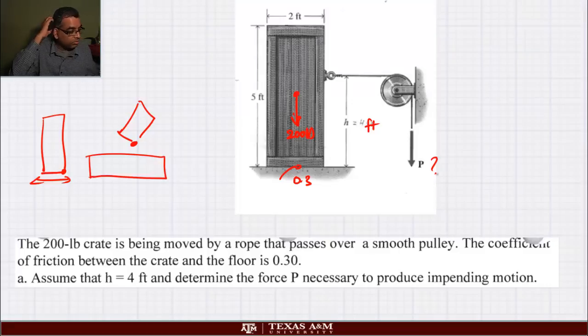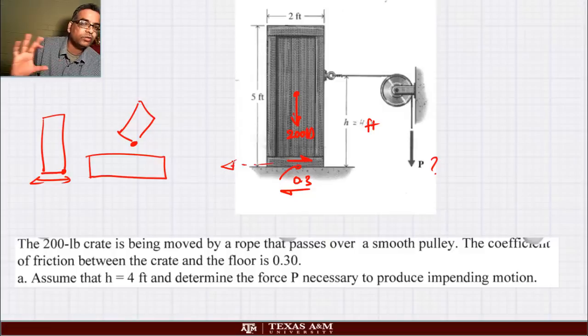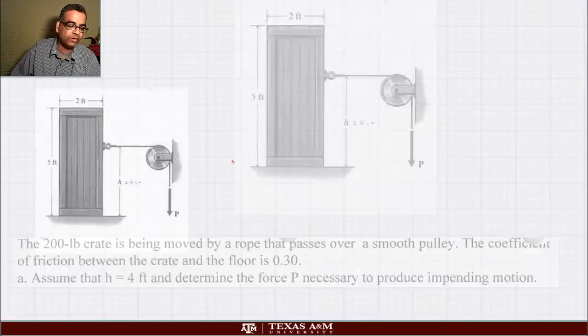Okay, so off we go. What do we do now? We have to draw a free body diagram, and we have to make a guess for which way it's going to move, and that's obvious, right? So the sliding is going to be like this. So the friction force on the top thing is going to be this way. That's our assumption. Of course, if it turns out that that's not the correct one, we'll worry about it. So first thing to do is to make a decision on which way things are going to slide and pick the friction force direction. Okay, so now let's go and see if we can solve this.